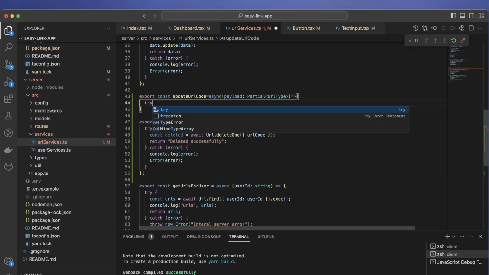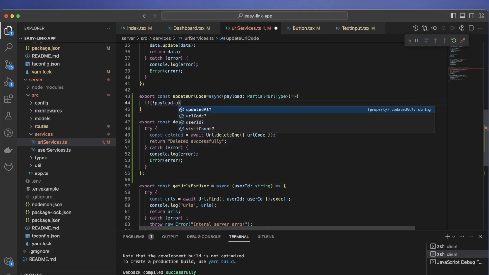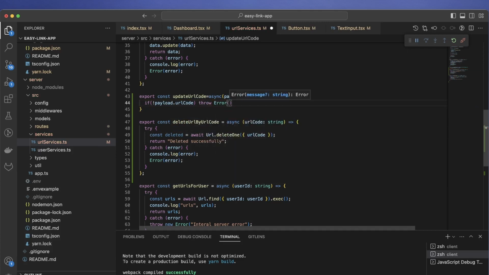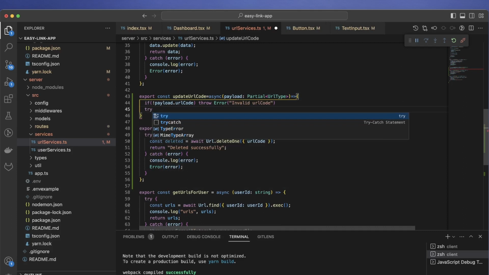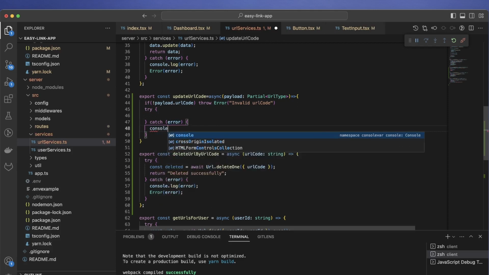Let's go to try, and actually before that let's make sure that the payload will have URL code, and if it does not, I'll just throw an error. Okay, so then let's do try catch here. And here we will return something. So for now I'll just console log.